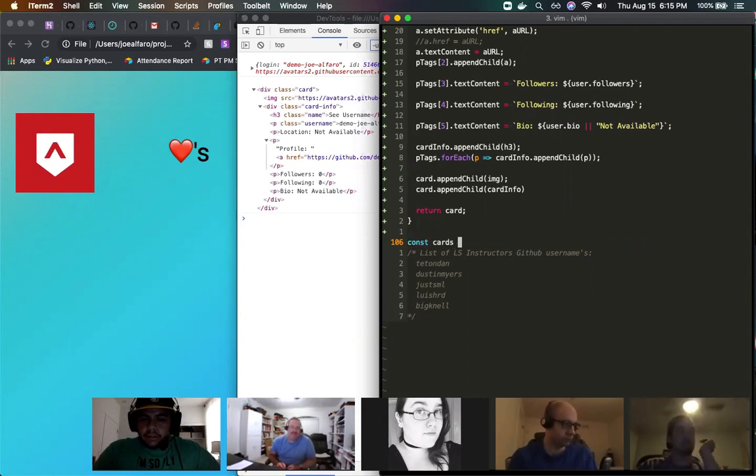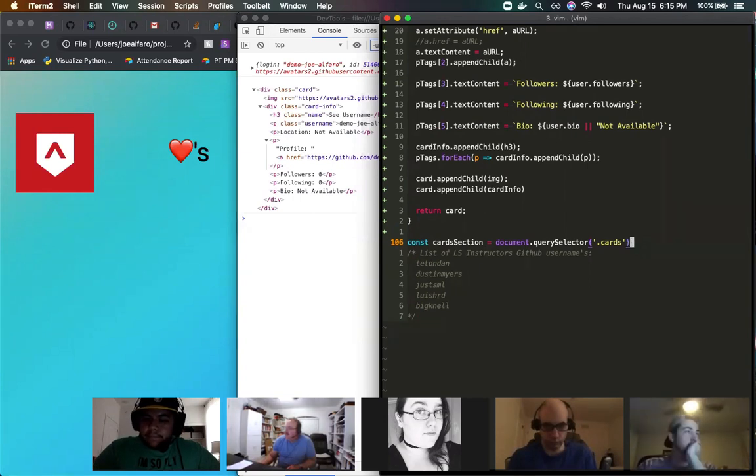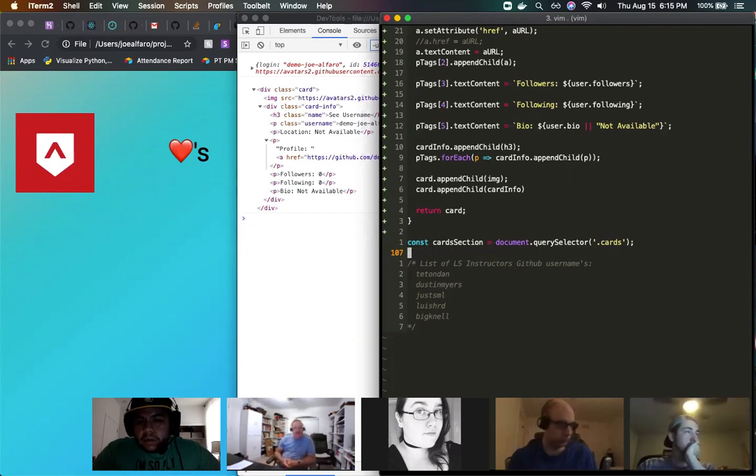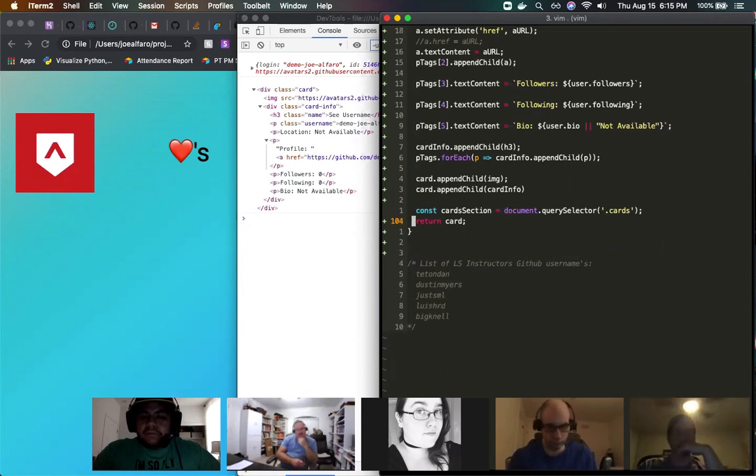Const cardsSection equals document.querySelector, and it was .cards, right? And then cards. I think we're going to want to do this in here instead of returning a card.